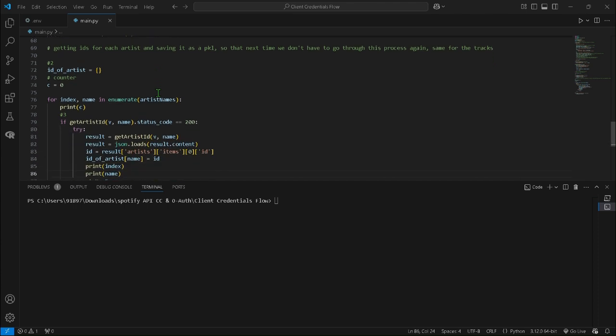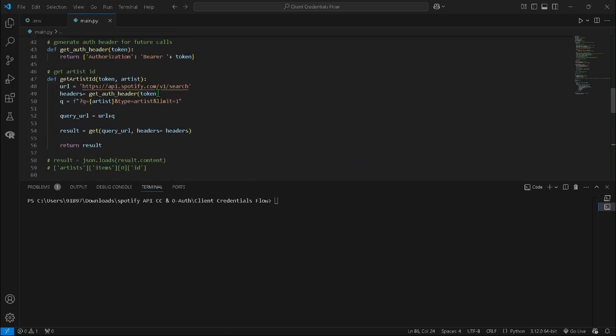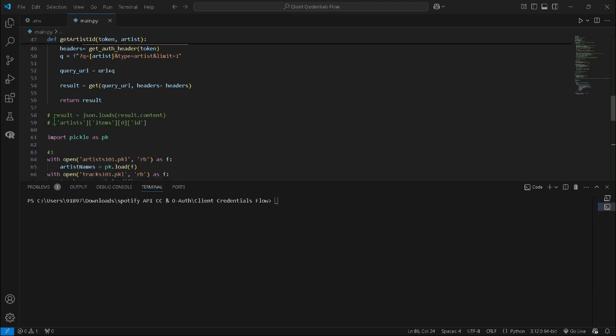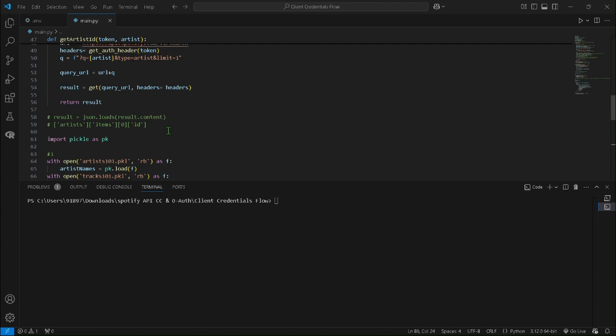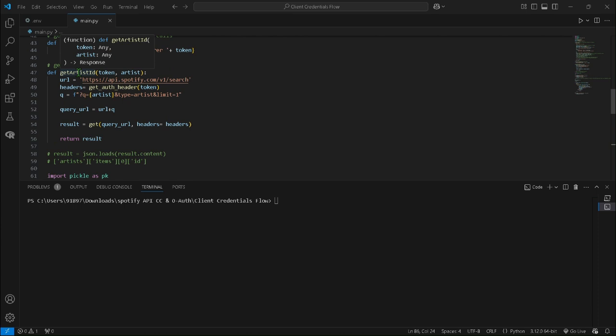Before moving to the second step, let's take a look at the function. I have tweaked the function, not tweaked, basically I have skipped some part of it. This is the part that I have skipped, in which the whole JSON conversion and ID retrieval part was. So don't get confused by the name of the function.